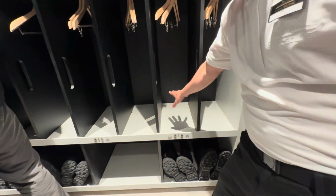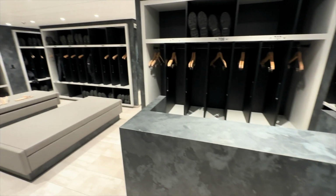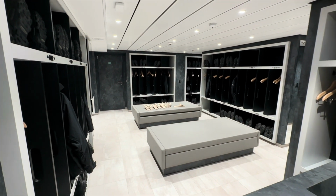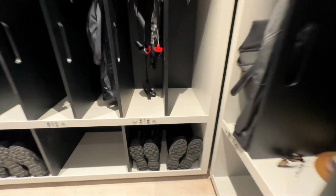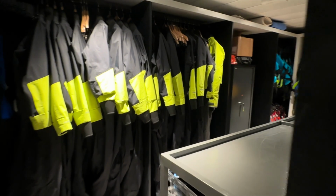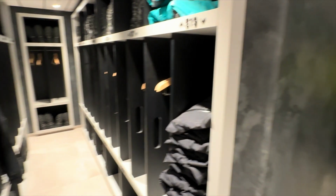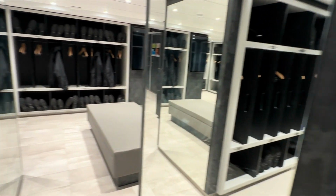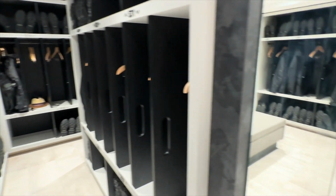So this is your hanging cubby, okay, and this is where your boots are. And just like other modern expedition ships, you'll have a mud room, which is exactly what they call it on the Scenic Eclipse. This is where you're going to get ready, put your parka on, your life jacket, the boots, and go out and step aboard the Zodiacs to go out and explore and have fun in this beautiful wilderness, this pristine area that you're probably visiting aboard this incredible and luxurious ship.